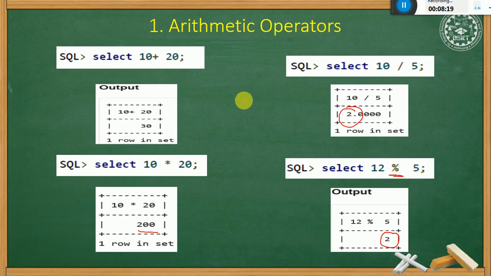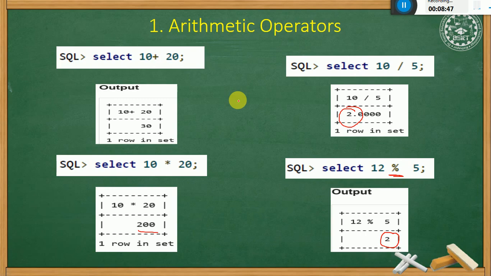So these arithmetic operators can be directly used with the select. Or we can add the values of 2 columns, subtract, multiply, divide or take a modulus. So you can practice these operators, and there is no need of a table name.